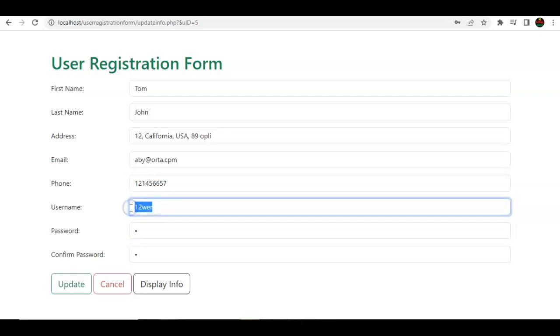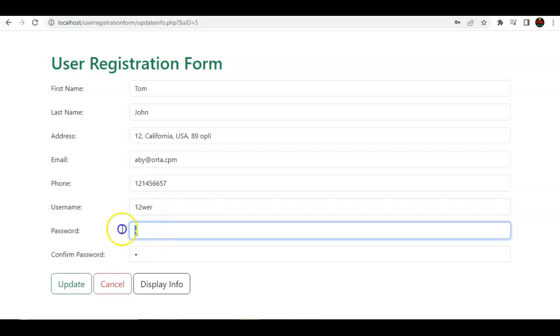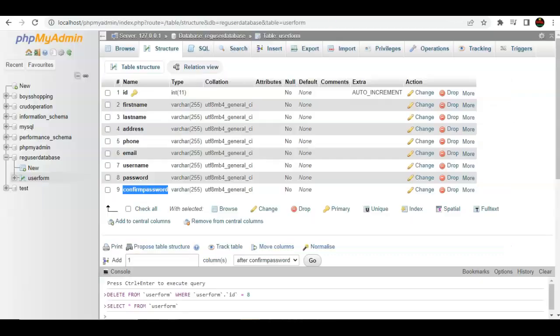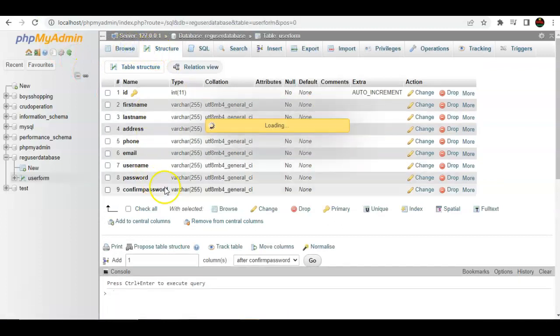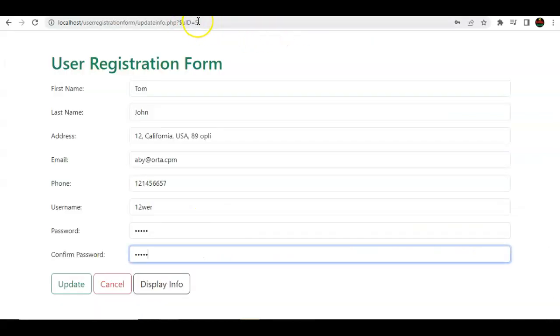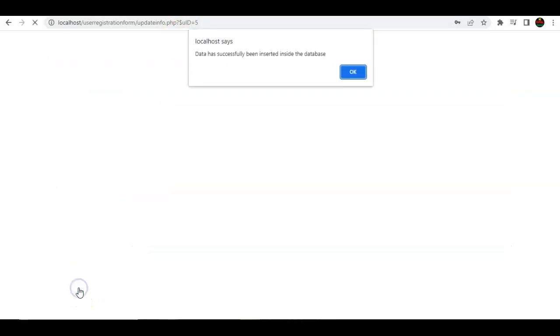I'm going to copy and paste the same thing for the password field as well. Before updating this, I'm going to show you the ID number 5, the information is still this one. We are modifying ID number 5 here. So after updating this, it should update the database as well.